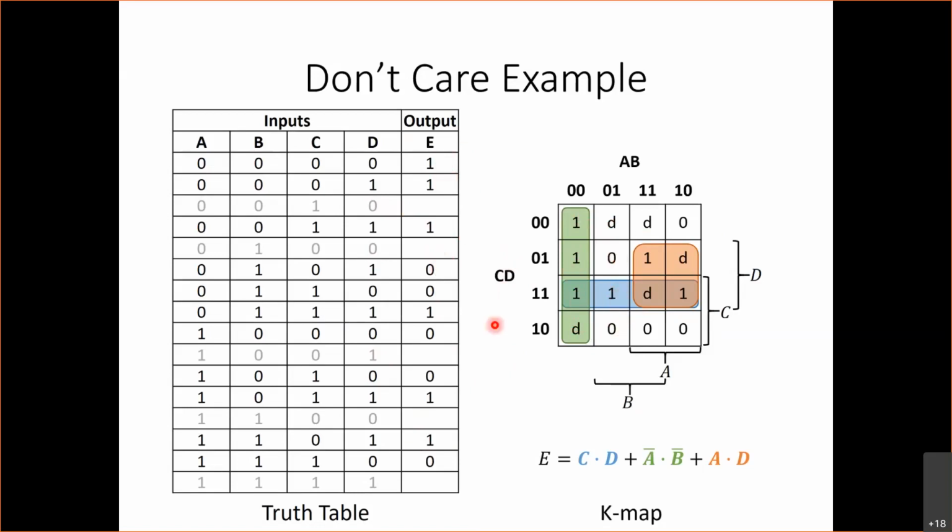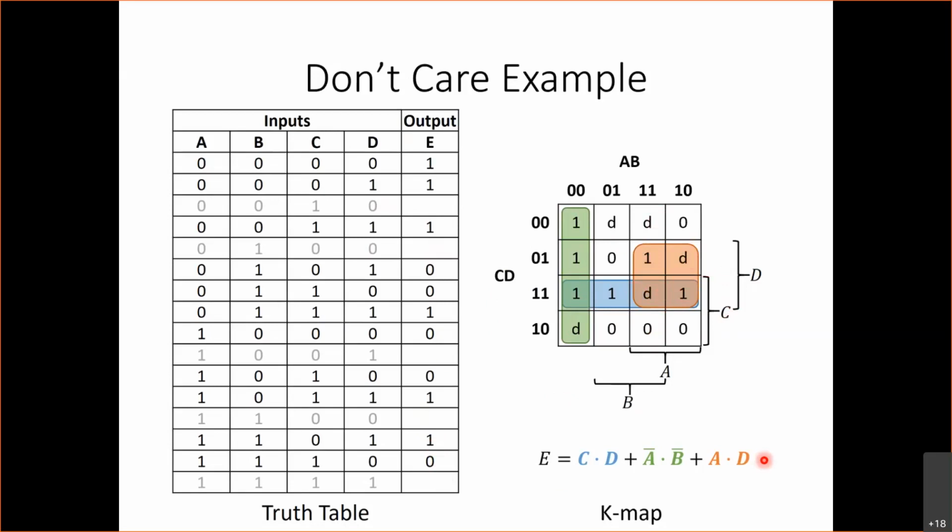And then next we have 0, D, 0, 1. So we're going to have 0, D, 0, 1. And then finally, we're going to have D, 1, 0, D. So over here, we're going to put D, 1, and then 0 and then D. Okay. And then after that, what we will do is we will simplify the equation. We use the Karnaugh map to get the simplest equation. So we're going to put these rectangles over this Karnaugh map, and this gives us the simple equation over here.